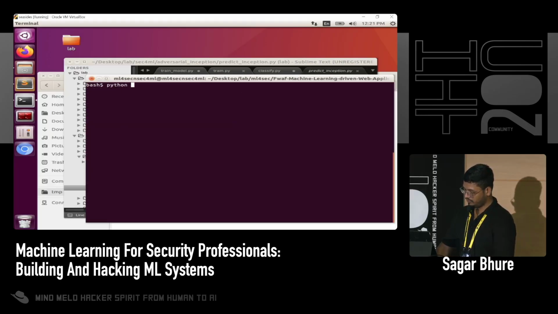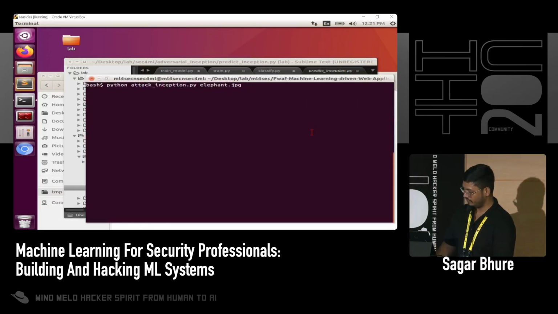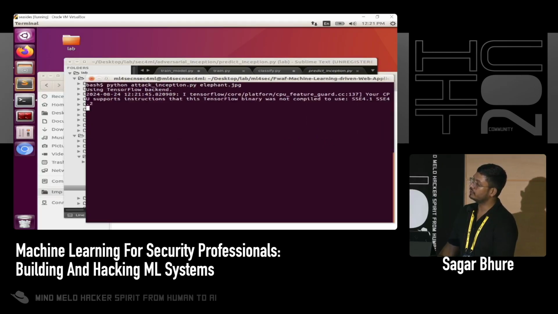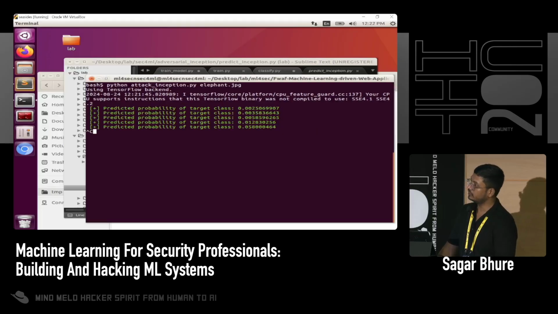It takes the first argument as the image path, and in the root directory I have elephant.jpg, which I will load into the prediction function, and it will predict this. Okay, I've run the wrong code actually.